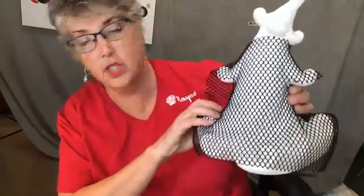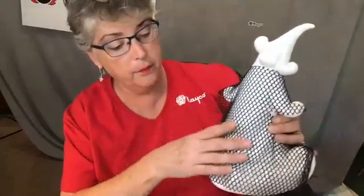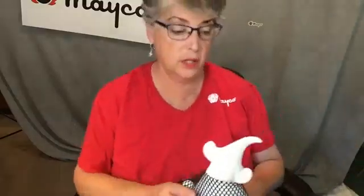All right, so this is just a nylon netting that I bought from Joann Fabrics. You might be able to find it somewhere else. That was just the closest to me.